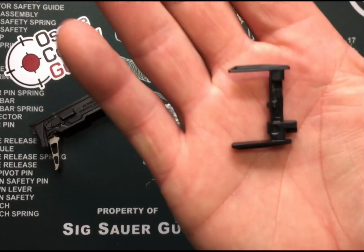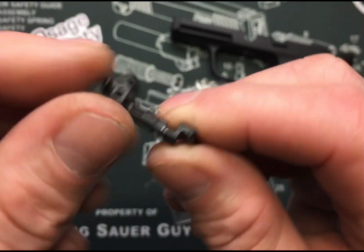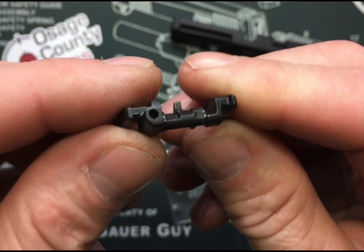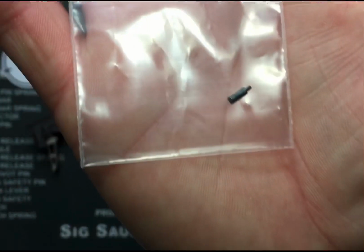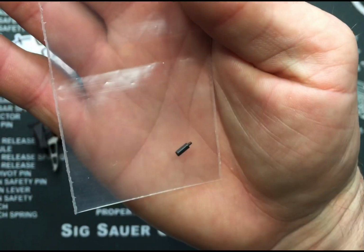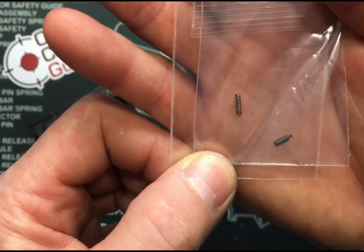We have our manual safety lever itself, pretty interesting part. Bunch of cutouts. This little hole is where the spring and detent goes. We have our detent right there. You can see it's a very small, tiny part. And then the spring that goes in behind it, also very small.